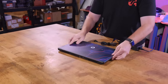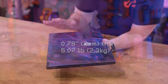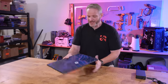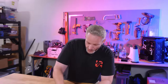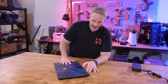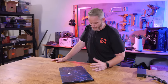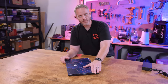It's very thin and coming in at a little over four pounds — very light. This has one of the optional wraps on it, so you can get UV-printed stuff or provide your own design. I actually damaged the wrap when I was flipping it around — I caught it on the edge and lifted it up. I'm probably going to take the wrap off. Something to keep in mind: just like wraps on phones, if you're putting it in and out of a bag and catch that edge, you could peel it up.